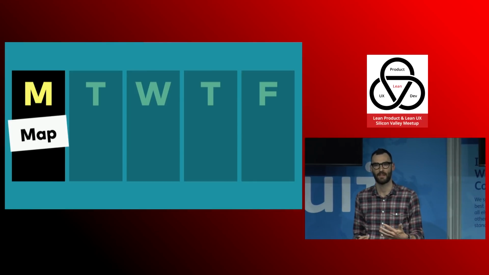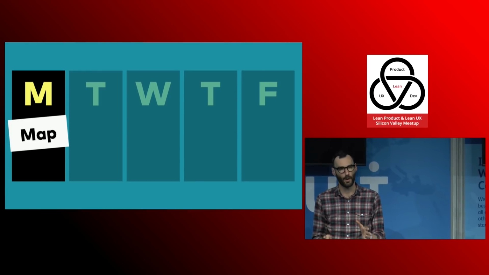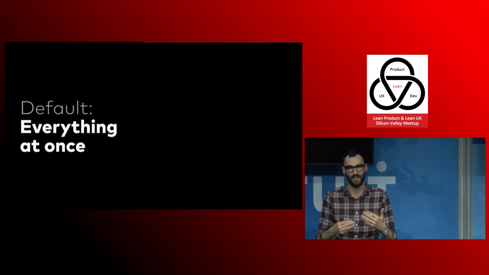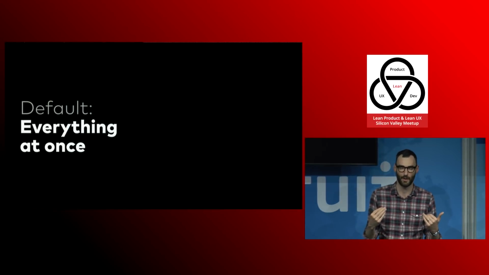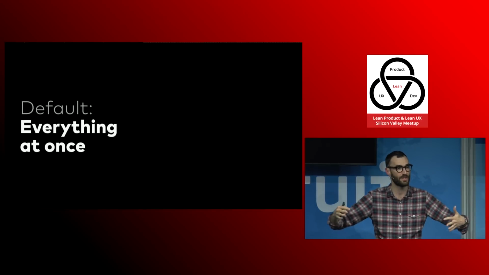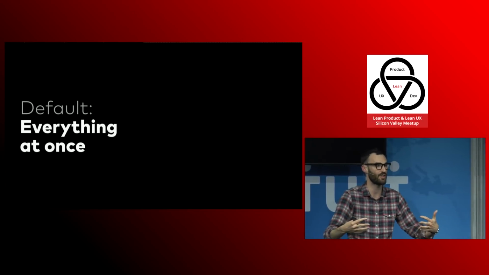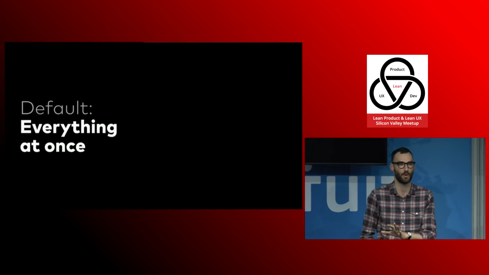On Monday, the team makes a map of the challenge that they're working on. The default for many teams, and I've been in this lots of times myself building products, is that you are starting something big, and it's very hard to begin because it's so big, because it's hard to have any conversation without talking about everything at once. Well, let me show you what I mean.